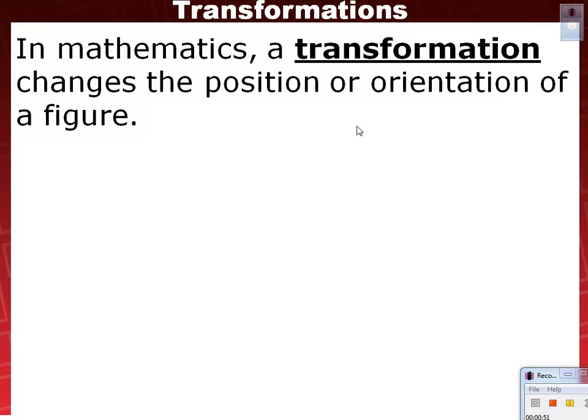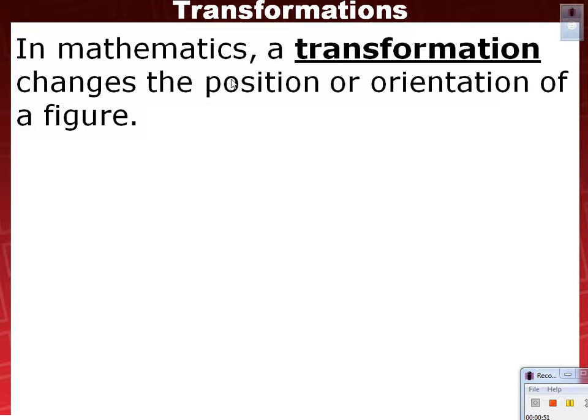Okay, question. Guys, pay attention. Did Letty change the way she's facing the room? No, she's still facing the front. Did she change shape? Did I say shrink Letty? No, or become like 7 foot tall? No, she's the same. What is the only thing that she did? She changed in position from where she was to where she is now. That's what we call changing position. That's one of the transformations.